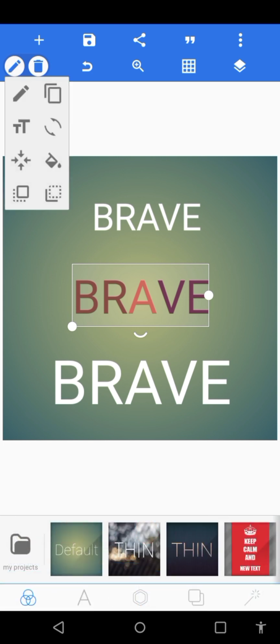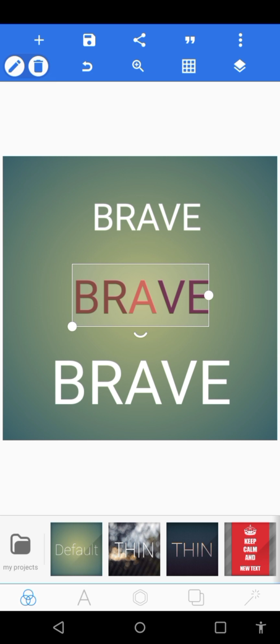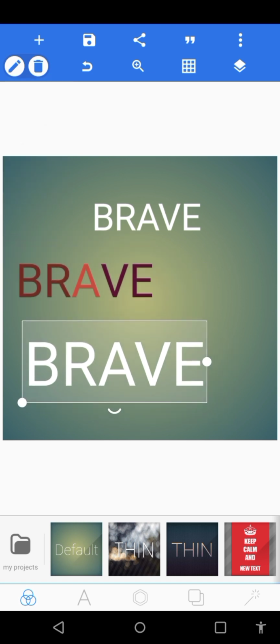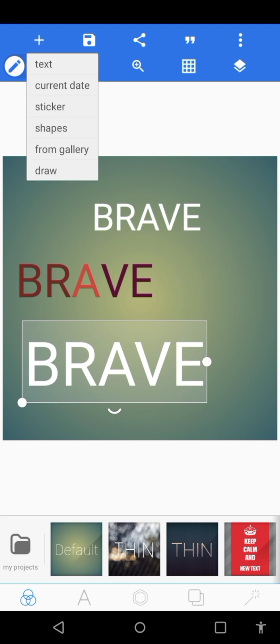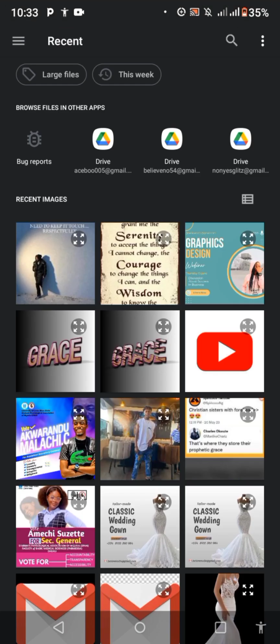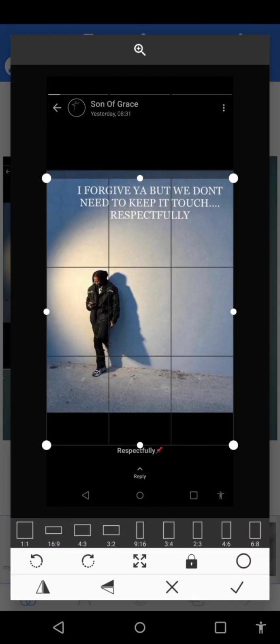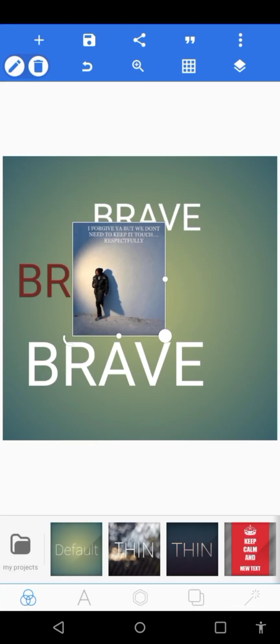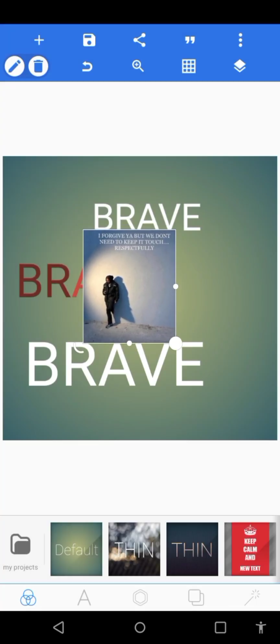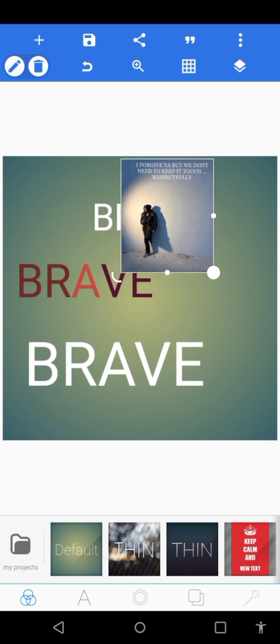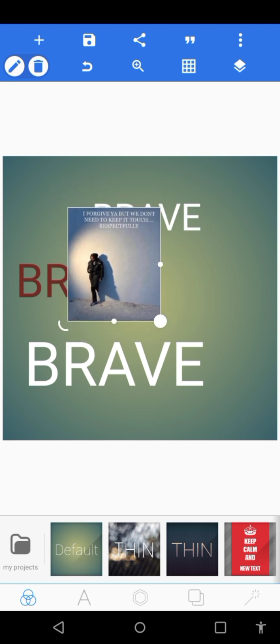It stays. So let's still go back to the pencil icon. When you go to the pencil icon, you're going to see this. The last two that is showing there is for bring to front and bring to backward. Now, for you to understand this, let me import an image. Let's use this image. Okay, now look at it. This image is the last thing I imported into this PixelLab. That's why it's on top of every other writing. All this writing is under it. So this is how that particular feature works.